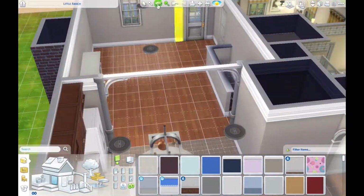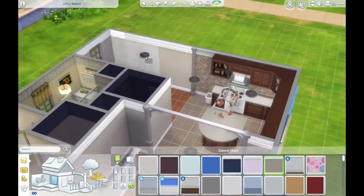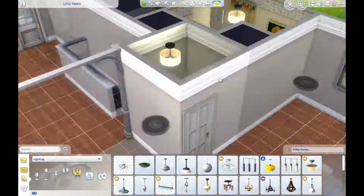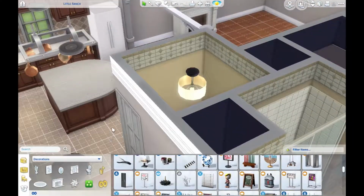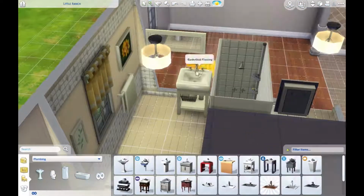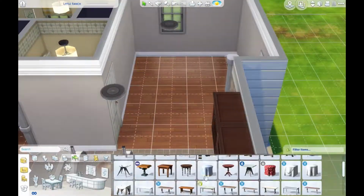So honestly, like my neighbors, for instance, their kids, while they were growing up in the house, did have bedrooms in the basement because they had three sons. So technically speaking, you could have more family live down there. What am I trying to say right now? You could have it as a guest space. You could have it as an incomplete in-law apartment where maybe if you have your parent Sims as they get older, maybe have them move in with you. Something you might do in real life.